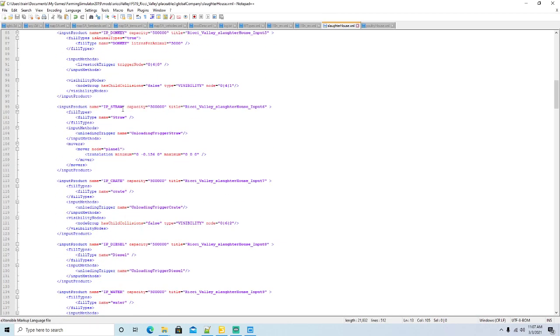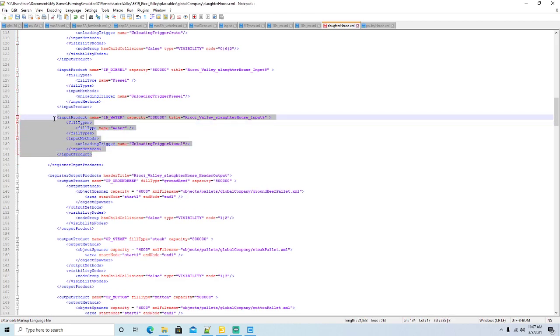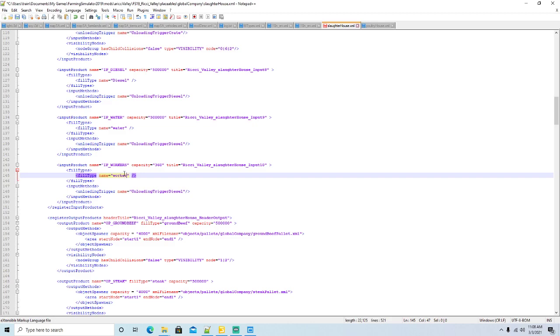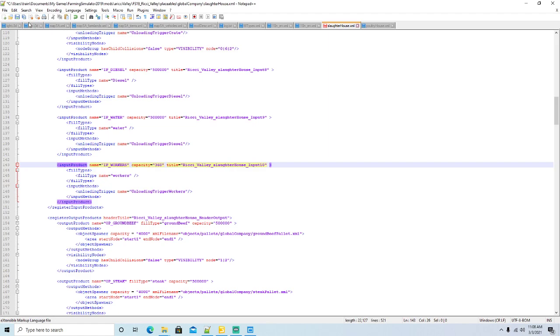Now I have to come down here to our last input underneath water. So I'm going to copy this and we're going to paste it back in, and it's going to be number 10, but fill type is going to be workers, but the capacity is only 360. Our fill type are workers. Our loading trigger is workers. So that's our input there. Yep, we save that so far.